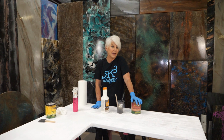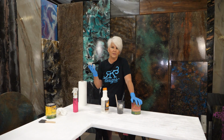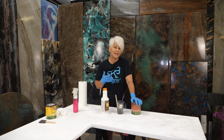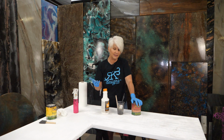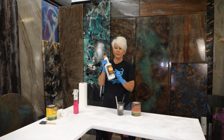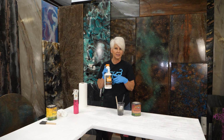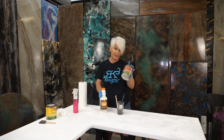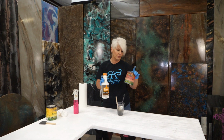You could use a latex paint from any of the big box stores. You can use a basic acrylic paint. It's up to you. You could use a chalk paint. If you use a chalk paint, you don't need to use the Floetrol, which is an additive that I use to make my glazes.